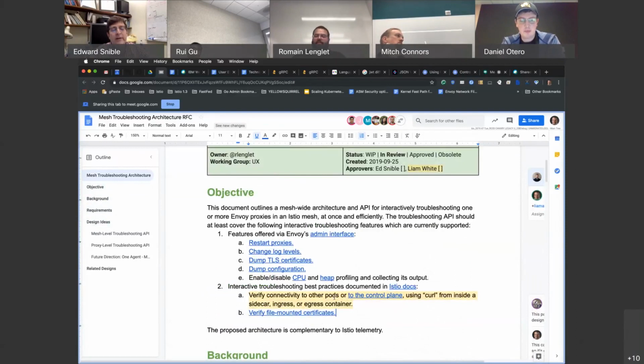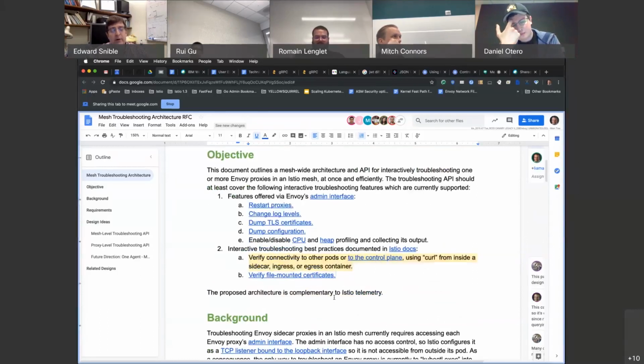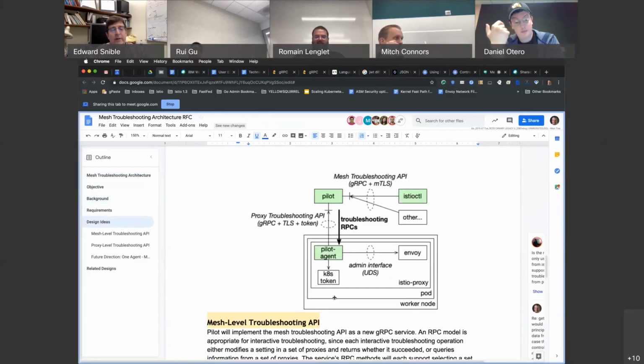Before we get to the use cases, the security model. So the communication is a port forward, or how is the communication set up? Pilot agent will connect to Pilot. That will be TLS, and the pilot agent will authenticate Pilot via its certificate, and it will authenticate to Pilot with its Kubernetes token. So the same Kubernetes token that we use now for kubectl exec will be used? No, this is the token from the pod. Okay. I'm looking at the connection between Pilot agent and Pilot here. Okay.